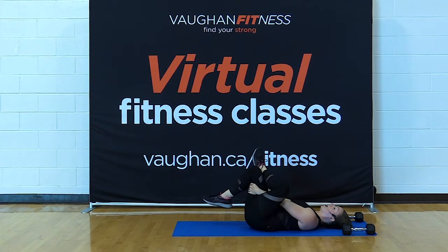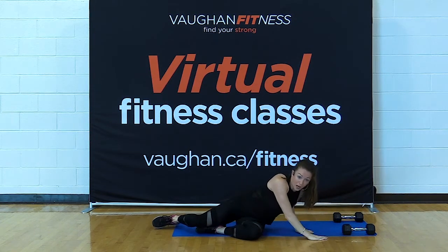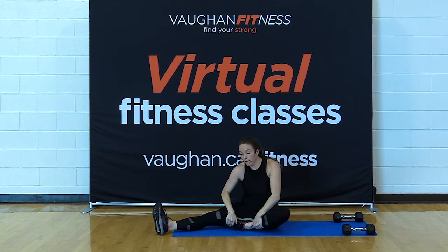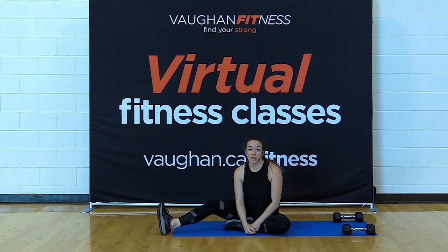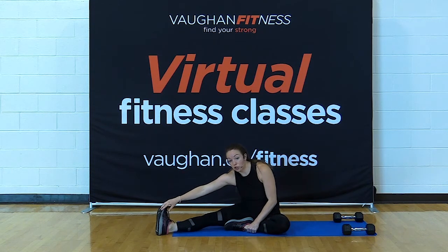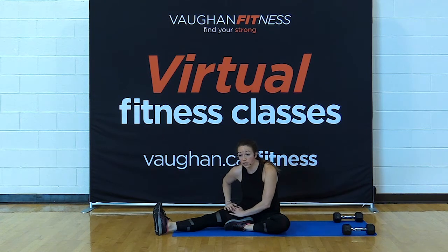And just feel that stretch in the back of your body. And then relax. Now you're gonna bend to one side and gently allow yourself to press back up. Once you're here, let's stick our left foot out and now reach for that hamstring stretch. So remember guys, if your knee is like this, that's not gonna stretch it out. So you want to straighten out that leg, then reach. If you find that too difficult, just hold the stretch here, no big deal.